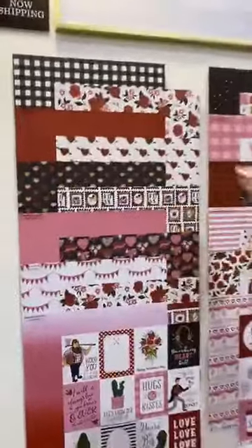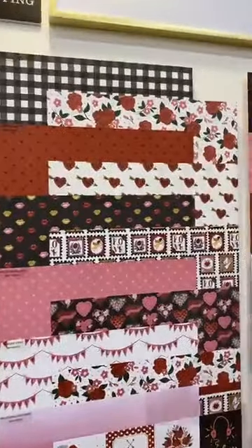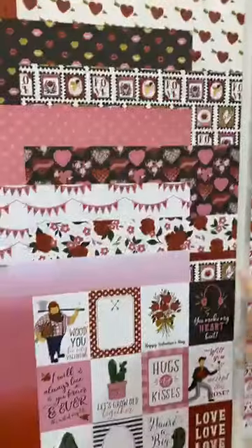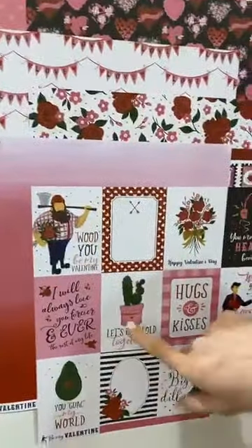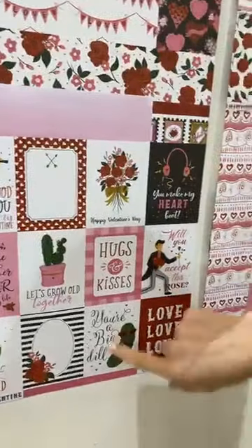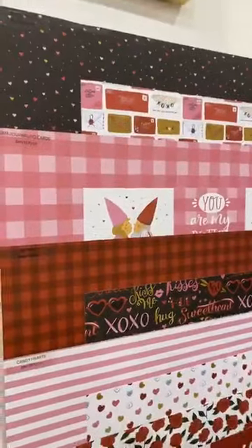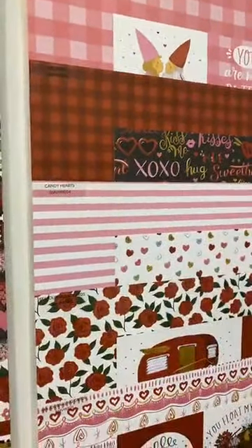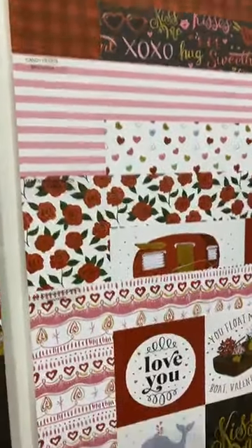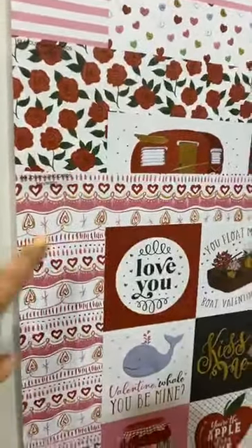Our first collection that we released is one of our Valentine collections. This is one of my most favorite collections because you have some really beautiful patterns here — some really cute Valentines. Your roses are really fun, but I love all the cute sentiments like 'Would you be my Valentine' or 'Let's grow old together.' The colors are so saturated, and a lot of these patterns don't necessarily have to be Valentine's — you could totally use them for spring or wedding or so many other fun things.